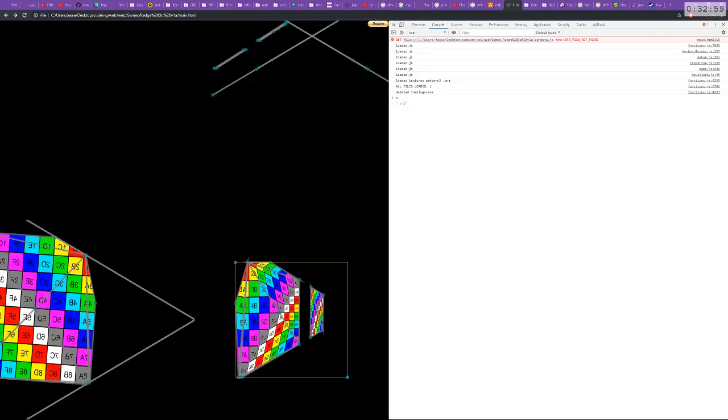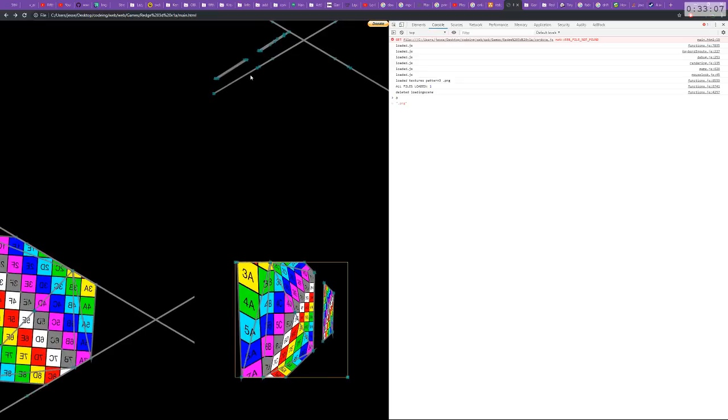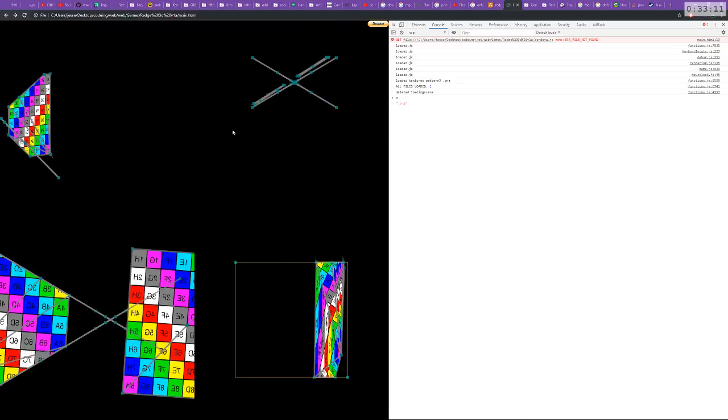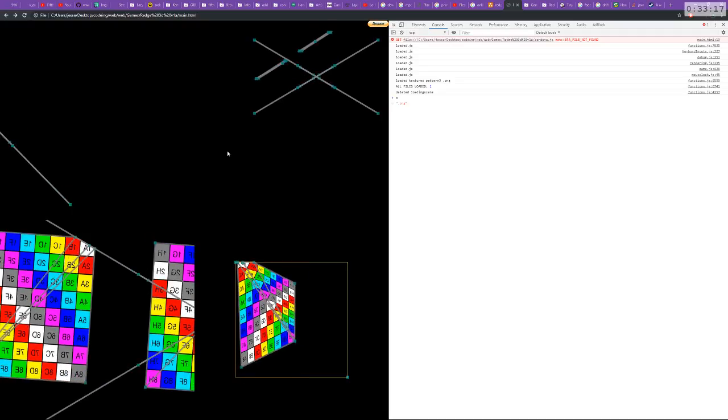Oh, that moves the camera around. As per design. What? Wrong box.